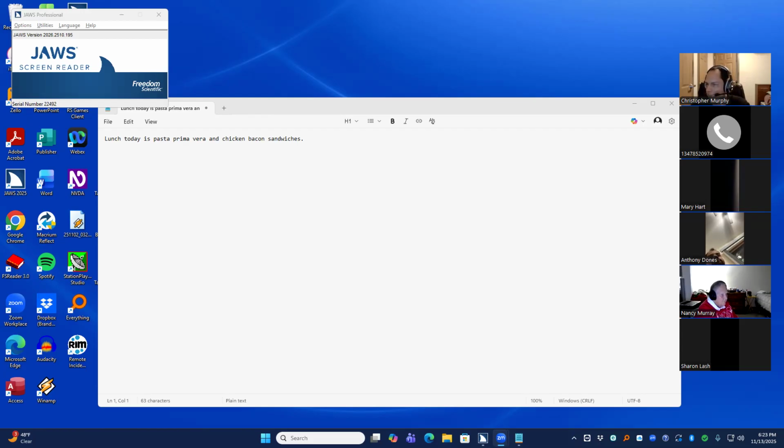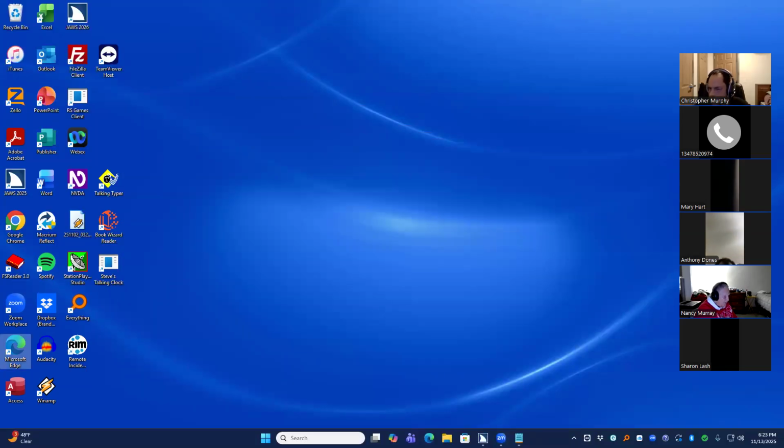So you may notice in JAWS 2026 that things read a little bit differently. And I'm going to go to the desktop JAWS just to demonstrate this a little bit. So I'm going to hit Windows D. Desktop list view. Microsoft Edge 9 of 33. So you might notice a little bit of difference in how JAWS is reading certain things. And that's one of the first things I noticed when I downloaded this update and installed it, is that JAWS is reading things just a little bit differently than it used to.